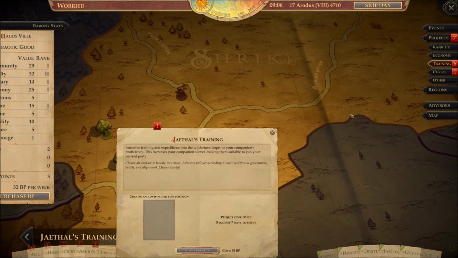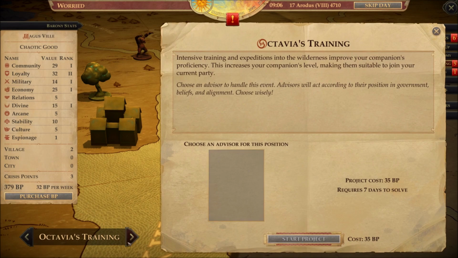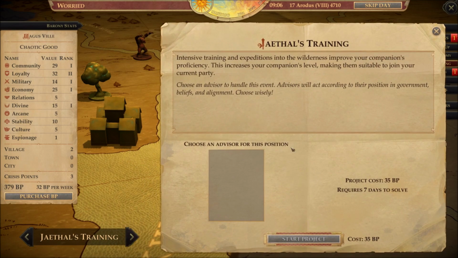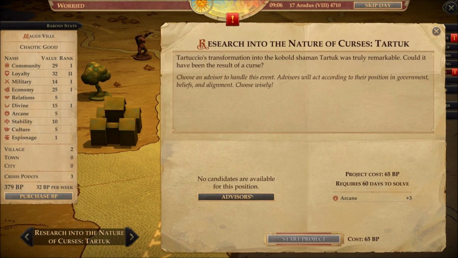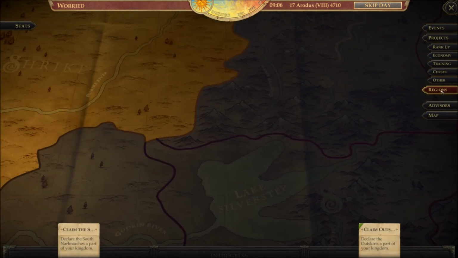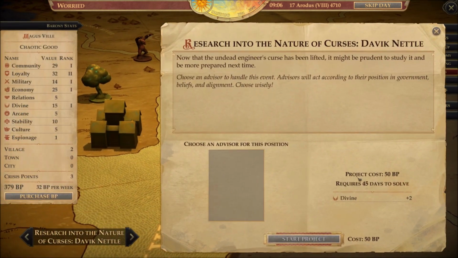Other stuff though is we have training. For instance, we have Jaethal that can be trained. Octavia needs training, and all this requires BP. Ragongar, Harem, Tristian, Amiri, and back to Jaethal again. I don't really care about those guys. The curses, we don't even have an advisor for this position. See, that's what's missing over here. But we also have 2 other curses we could be working on.